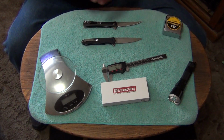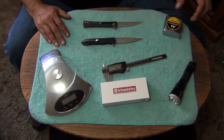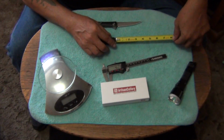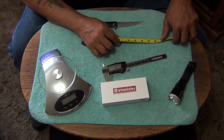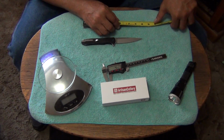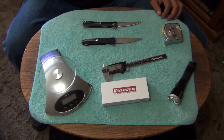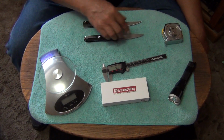And they're roughly close to 4-inch blades. The blade on this one is 4 inches. I mean, it's just a touch under 4 inches. Same thing with this one. And I know the Hornet is more like 3.75 inches or something like that. It's the shortest one out of these.